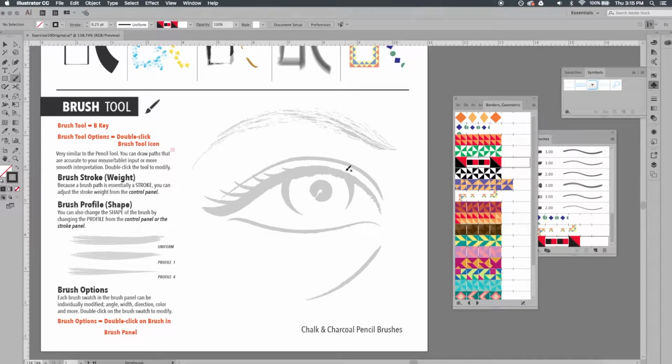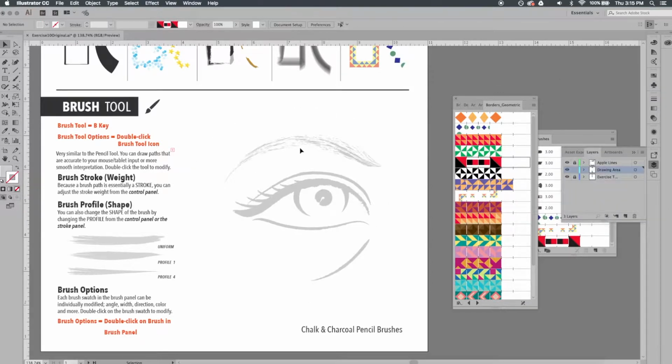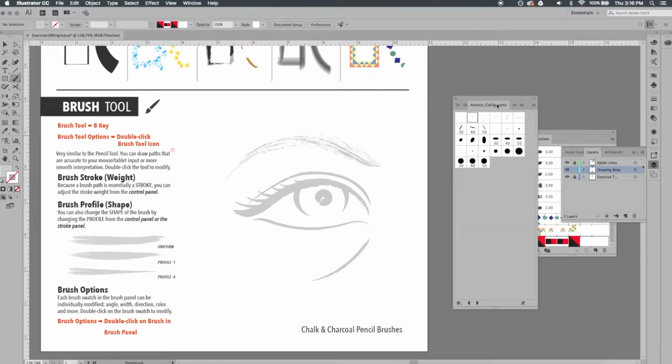Alright, so now that we know how to use the brushes panel, let's go ahead and use the actual brush tool using different kinds of brushes. I have here on the template just something we can follow along with, but before we do that, let's just play around using the brush tool over this area. To access the brush tool, I just hit B for brush.